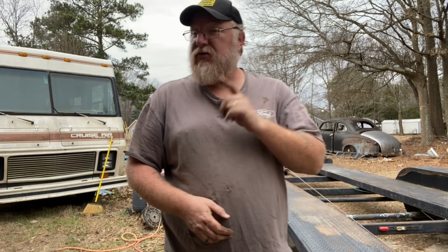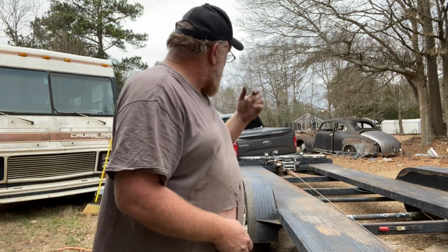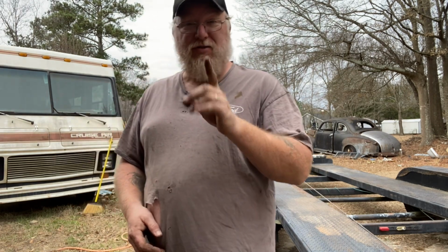Today is the day. Today's the day that I dragged the 63 truck to the shop. Got the trailer all hooked up. I gotta throw the battery on the charger for just a minute because winch battery's on its last leg. And we'll slap some wheels and tires on it and we'll get it drug here to the house. Y'all, stay tuned. It's coming.